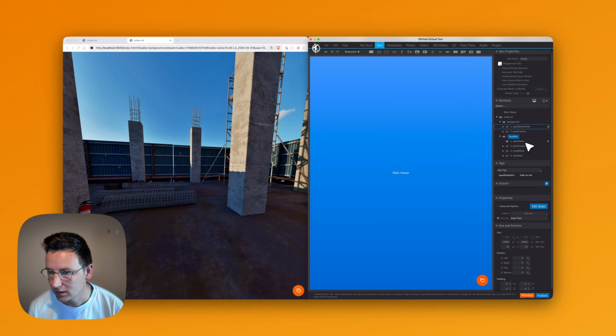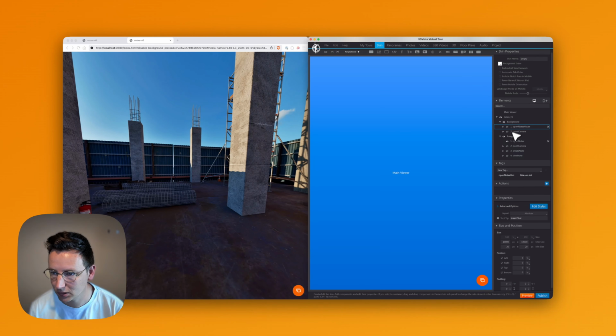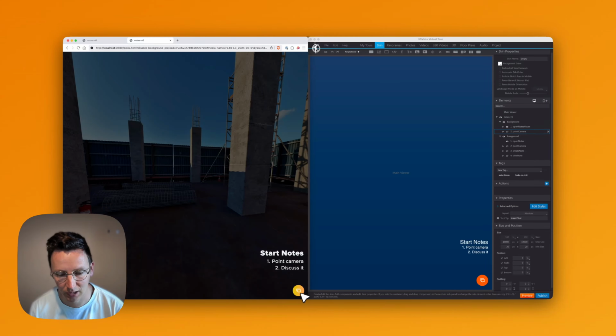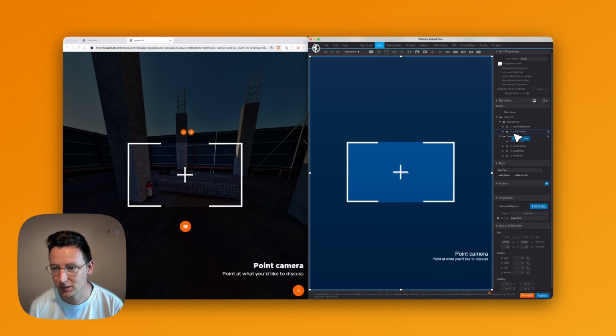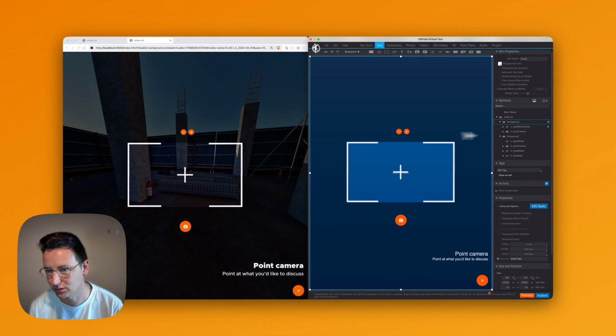First of all, we have the open notes, so that is this button, and we have the open notes hover. I made it in such a way that the one with a one is related to each other. Then the second part is where you do the first click. So we click, and now we see this. Then in the second part, there's point camera in the background, and we have point camera in the foreground. This separation is needed because there is something in 3DVista to enable interaction that is needed for the foreground, while in the background you need to have this off, otherwise you cannot click through this whole thing.